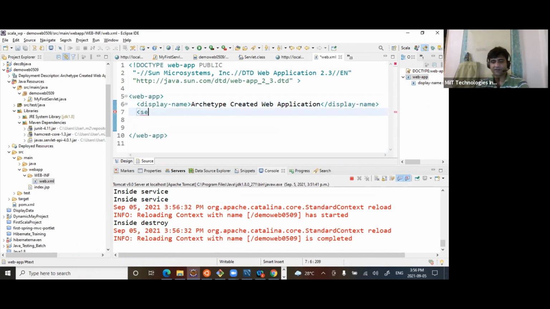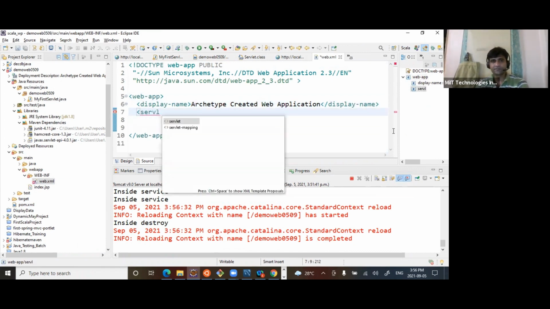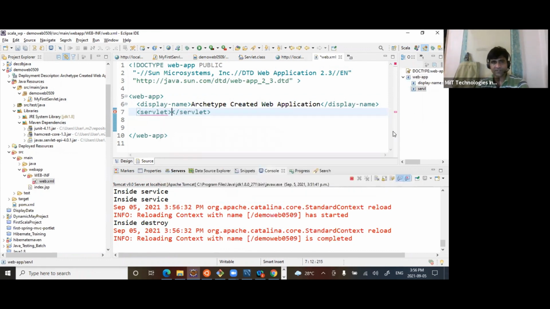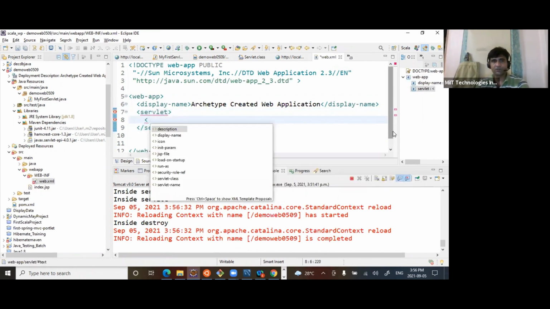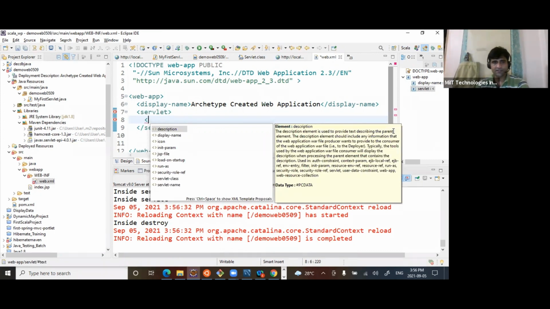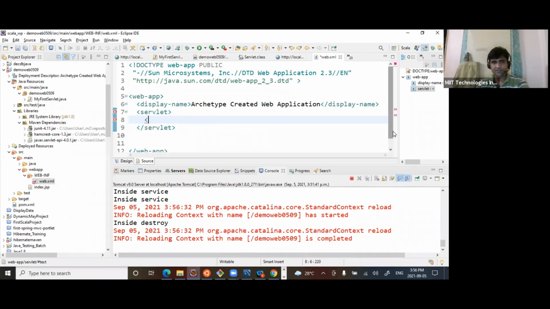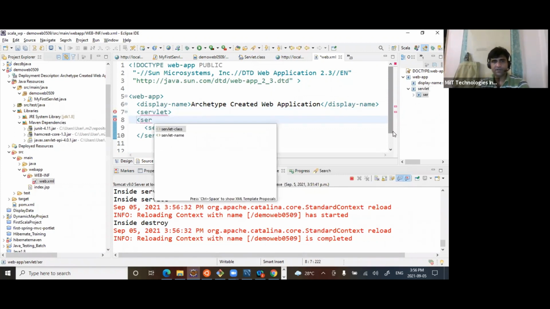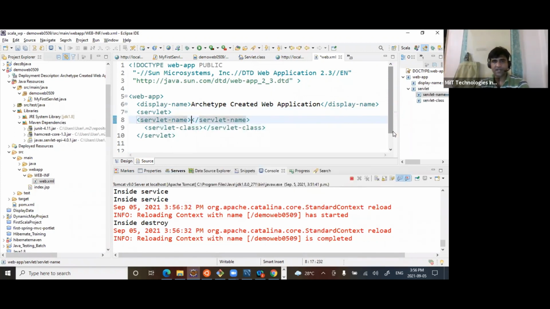There are different tags here. Let's say servlet. Inside the servlet, there are two tags: servlet class and servlet name. Let's say I give this servlet the name demo.